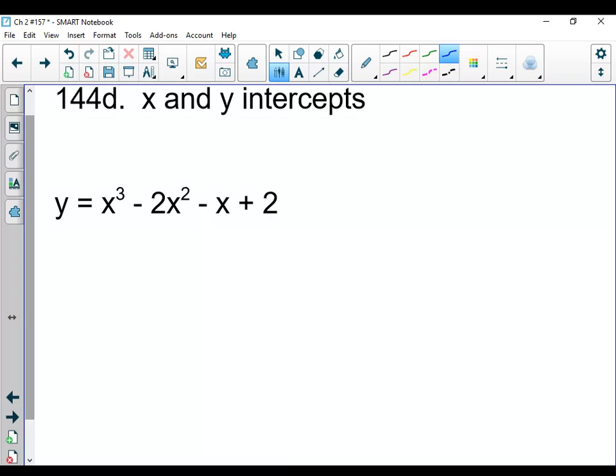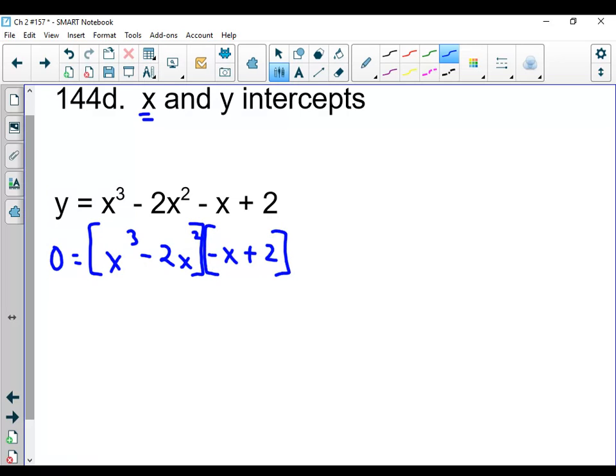But if I want to find the x-intercepts, for instance, a lot of times with x-intercepts, in a situation like this, we try to do some factoring of some sort, but we haven't really factored when we've had 4 terms involved. Well, there's a strategy with factoring that's referred to as factoring by grouping. And when you factor by grouping, if I have 4 terms like I do here, I'm going to group 2 of them up at a time.